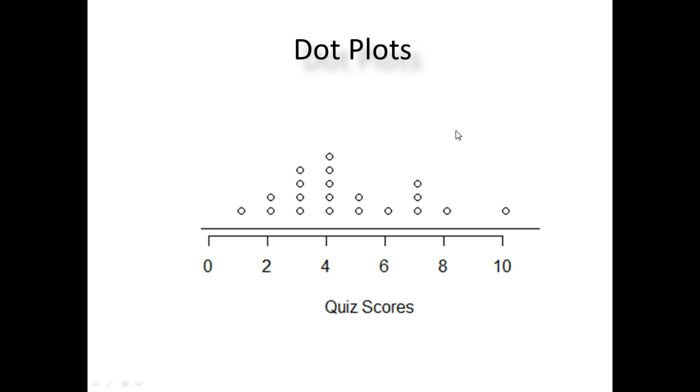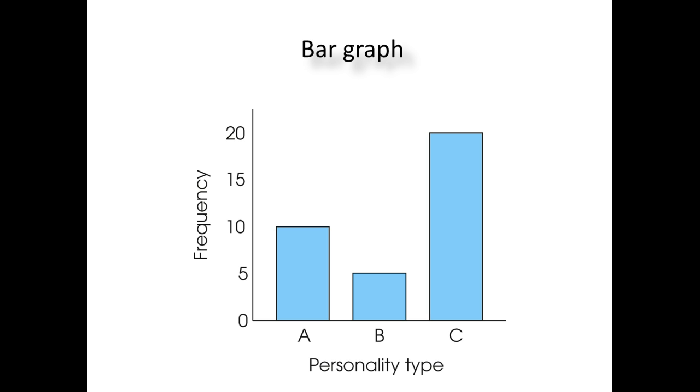What's nice about a frequency distribution histogram is that you can instantly get a sense of which scores occurred more frequently than others. An alternative to a frequency histogram is what's known as a dot plot. I find these quite useful sometimes for very quickly seeing the shape of a distribution. I don't know that you need to use these for your lab, but I just wanted to make you aware of it.